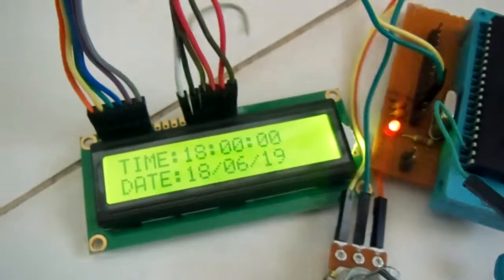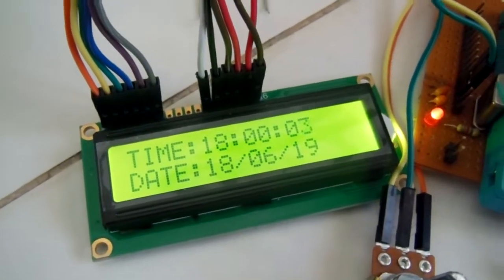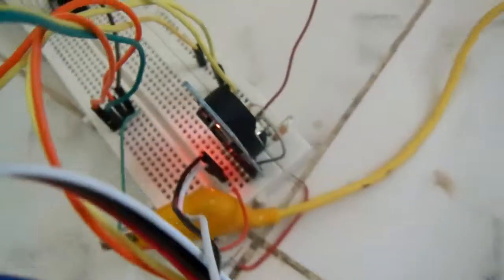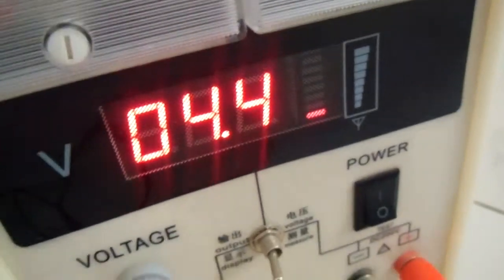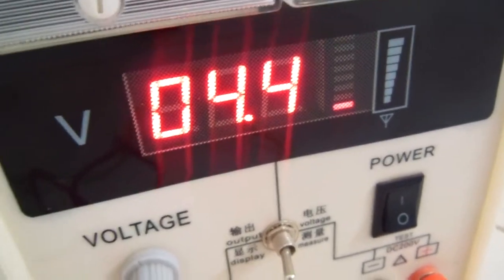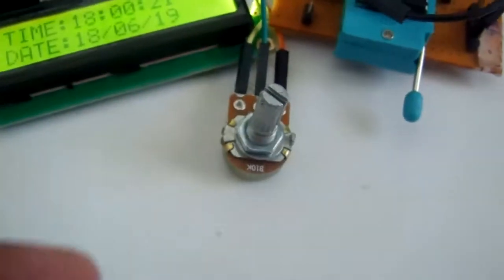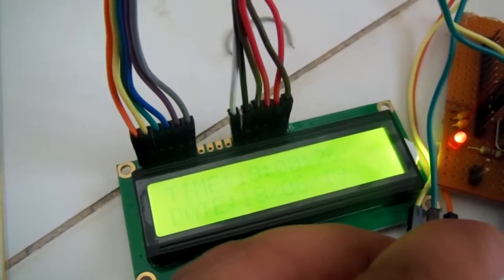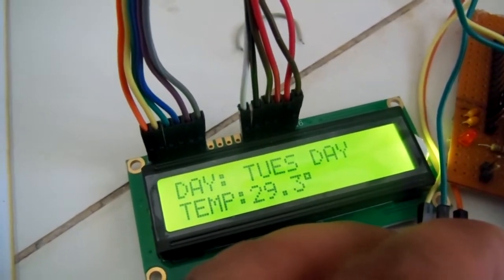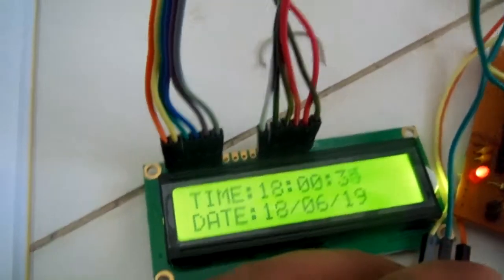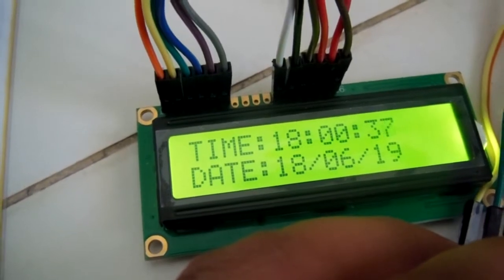So it will show the real time as well as the room temperature. As you can see, 29.3 degrees centigrade is the temperature. And this one is the RTC. It needs a power supply of about 3.3 to 4.4 volts, as does the microcontroller as well as the LCD. A potentiometer is used for the contrast of the characters on the LCD, as it is now dim. Now rotate it. Now it's visible from the above side.